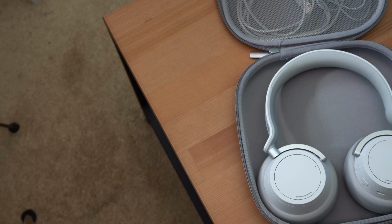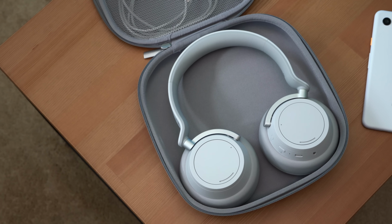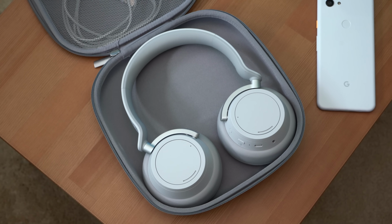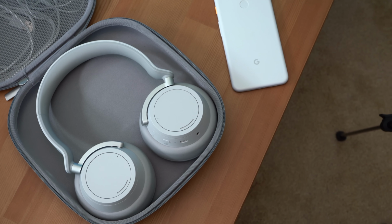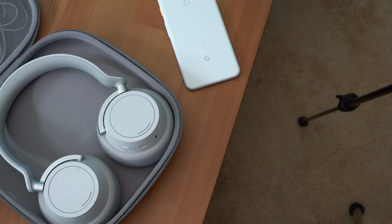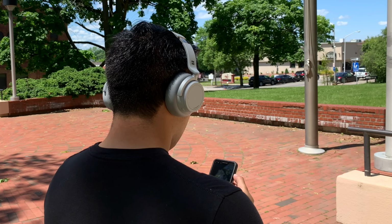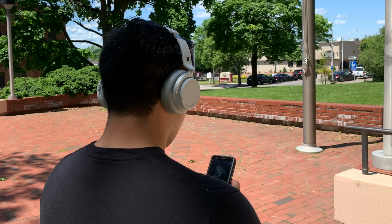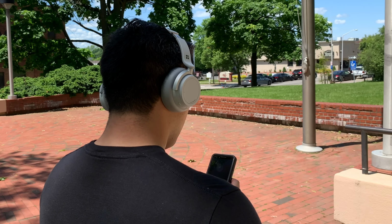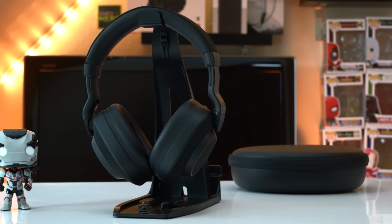And just like the Sonys, the ambient mode on the Surface headphones has been properly implemented, meaning that they don't have an audible hiss when ambient mode is turned on, which is good for when you're watching movies and the scene is quiet. And the ambient mode on the Surface headphones is smart enough to block out random loud noises like a dog barking or if a siren passes by, just like the Sonys. So even though ambient modes are becoming increasingly more popular on premium ANC headphones, not all ambient modes are properly implemented. Like, let's say the most recent example that comes to mind is the Jabra Elite 85Hs.